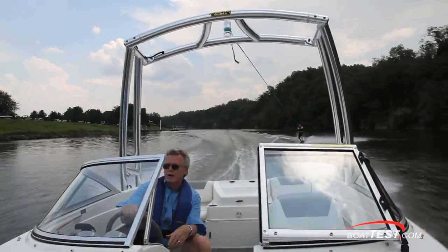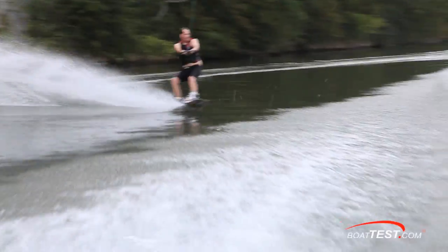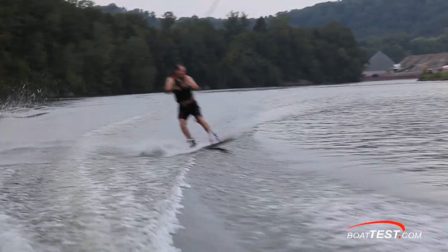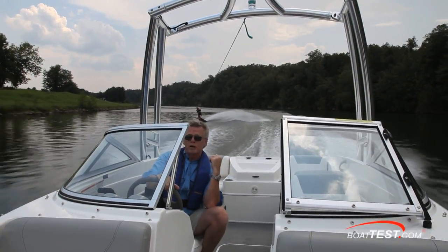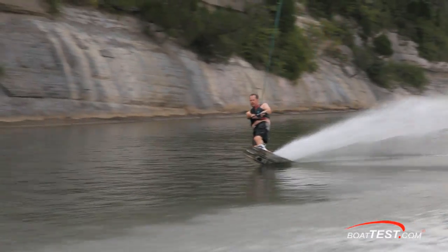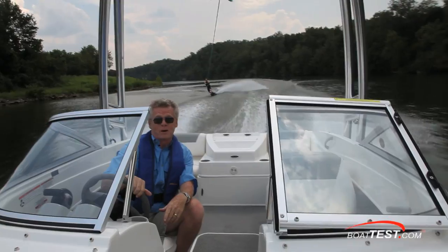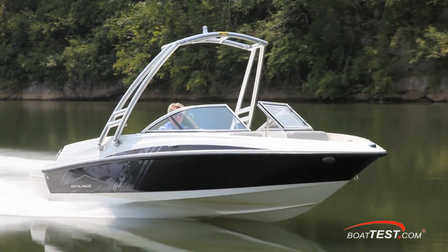If I didn't see it with my own eyes, I wouldn't have believed it, but not only was I able to get this 200-pound wakeboarder on top of the water, but while he's tracking back and forth, I'm able to maintain a nice straight heading, and we seem to be putting out enough of a wake for him to get some good air underneath the board. As it turns out, the 175 bow rider is a decent boat to go wakeboarding on. Hey, good things do come in small packages.